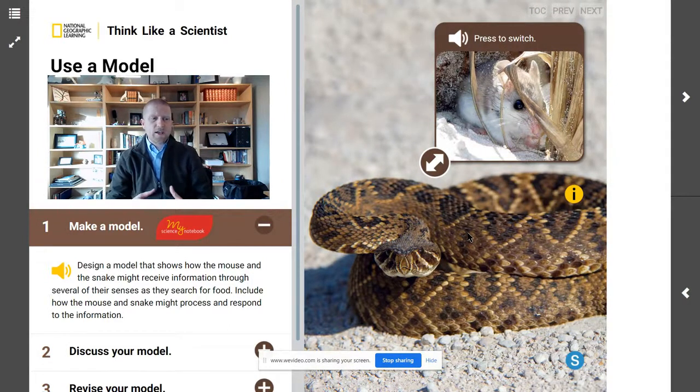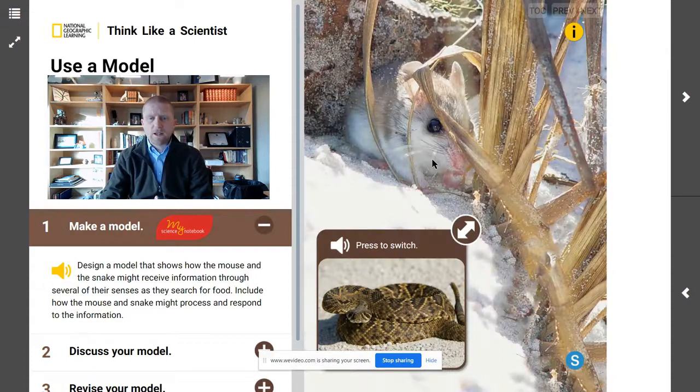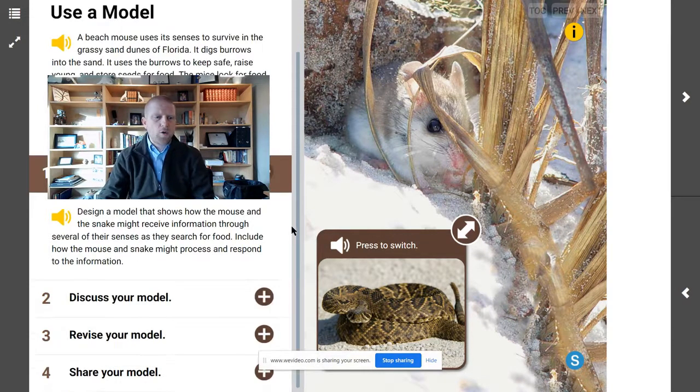Imagine that this mouse has just come out of its burrow. It's late at night and it's very dark. Suddenly, an eastern diamondback rattlesnake notices the mouse. What senses are going to go off inside of our mouse if it can sense the rattlesnake is near? Okay, so we have some background information. We know things from the things that we know. And now let's see what work we have to do to make this model.